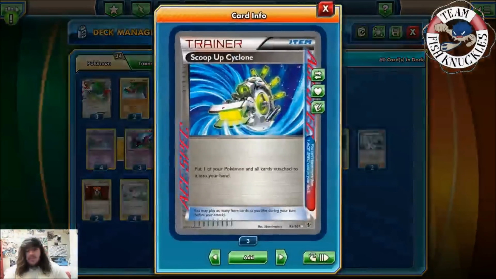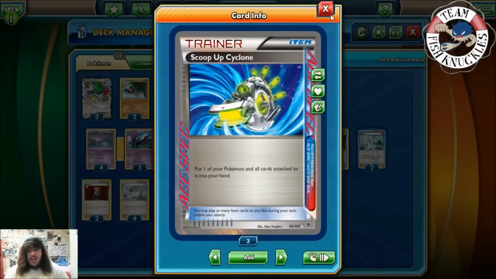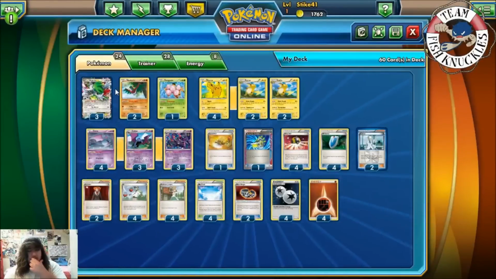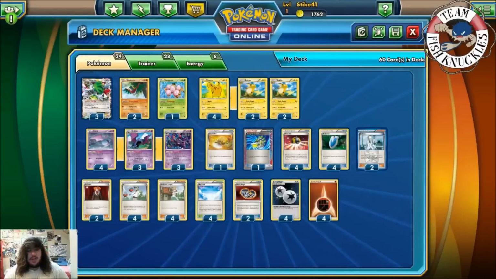I opt to play a Scoop Up Cyclone here, and just put one of your Pokemon and all cards attached to it into your hand. You can use this for Crobat, but a lot of times I'm using it to pick up Shaman. You can Scoop Up Cyclone a Shaman if it's in the active spot.